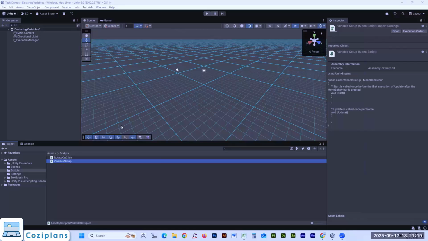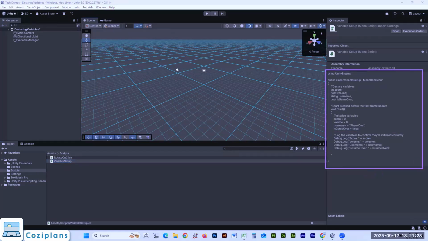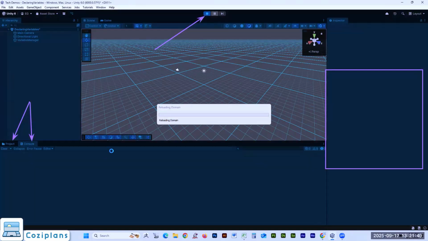close this down, and we head back over here to Unity, and it's going to compile and update my text, and I should see shortly here that, sure enough, my code is tested, and now I can run my app. So I'm going to go over here, press the play button, and because I am not currently in the console, I'm currently in Project, I'm going to click right here on Console to be able to see the output of those debug logs. So I click on that and hit play.